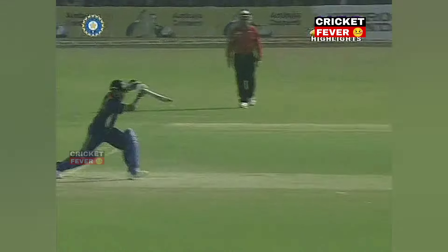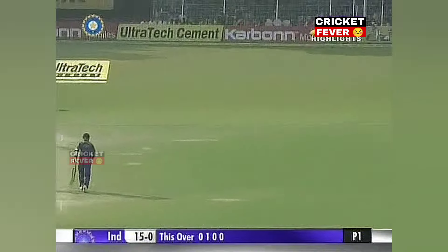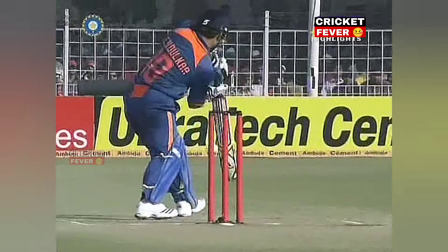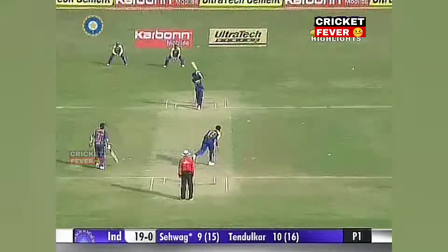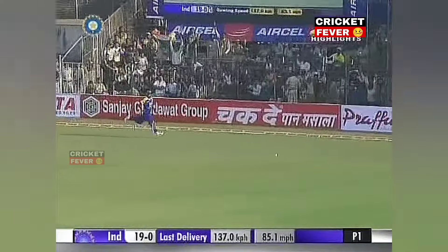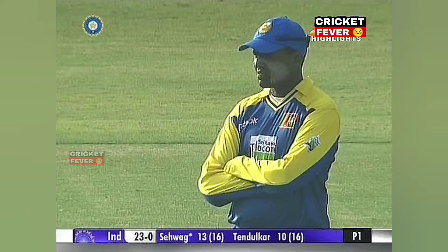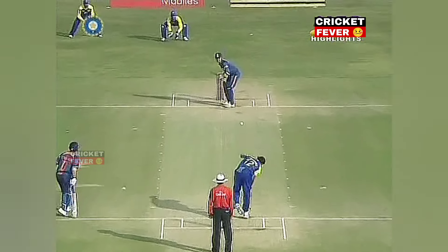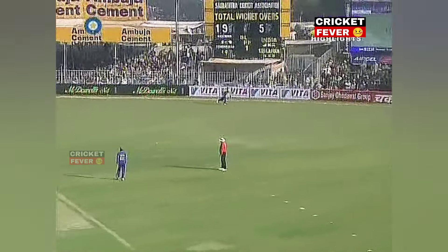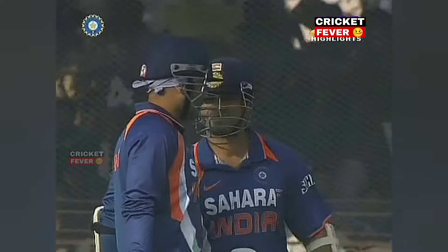Looking for scoring opportunities. Inside edge — we'll get to the boundary. Lucky for Tendulkar. Not quite there for the drive, but this is a limited overs game, so you tend to play a little bit away from the body. That will run away to the boundary. No half measures when Sehwag is out in the centre. A little bit late — he was looking to hit it over mid-wicket, but the late swing took it to square leg. Nevertheless, it's got the desired result: the boundary.